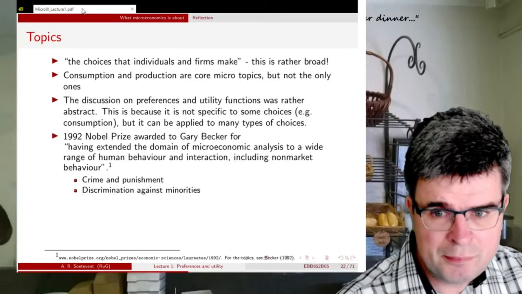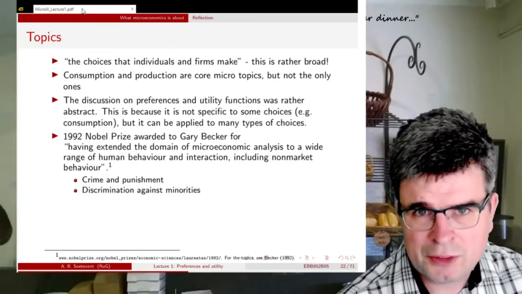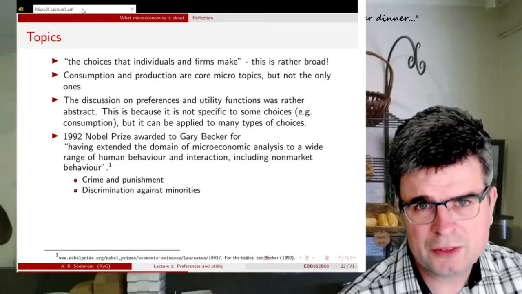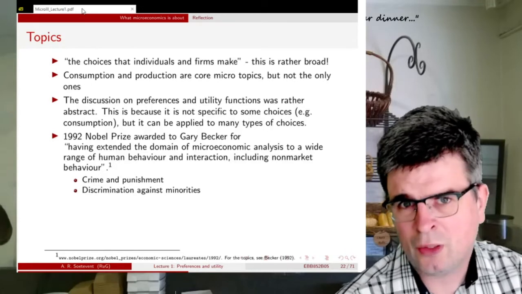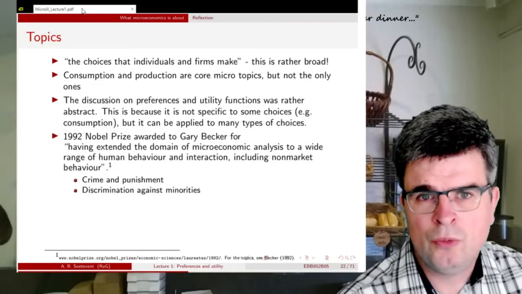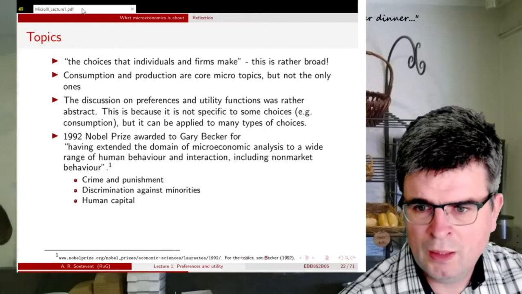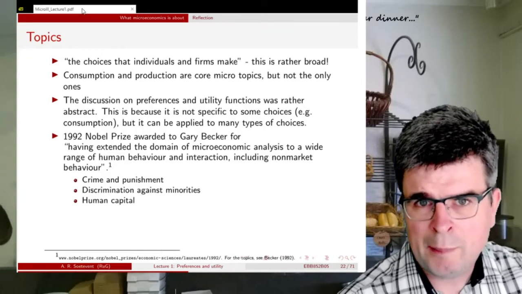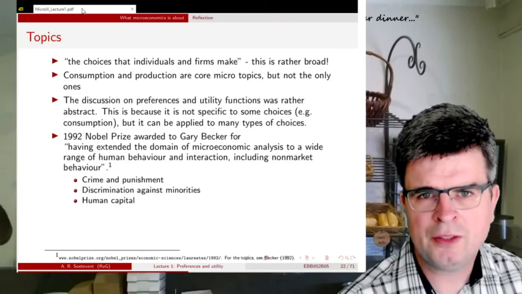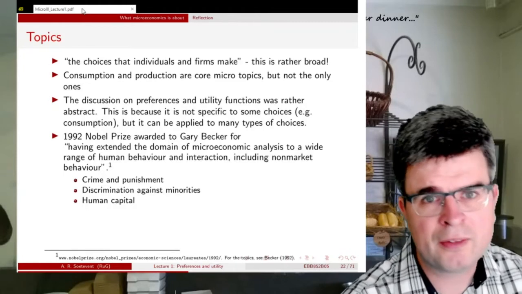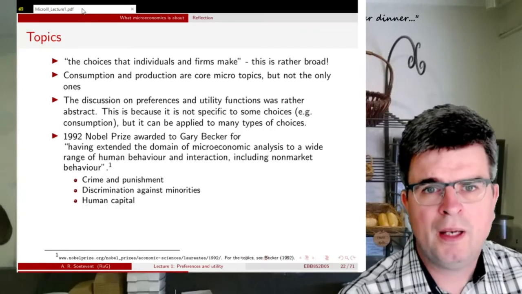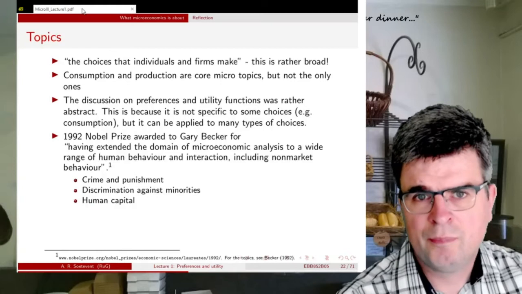Discrimination against minorities, which all economists consider a bad thing for many different reasons. It can also be a moral reason, but also because a lot of potential is lost if people don't get the opportunity to fulfill their ability. And he looked a lot into human capital formation. So how do people invest in their own human capital? How do they decide how many years to study, whether to enter higher education? How is it affected by college fees or subsidies and the wage that they can earn later in life?